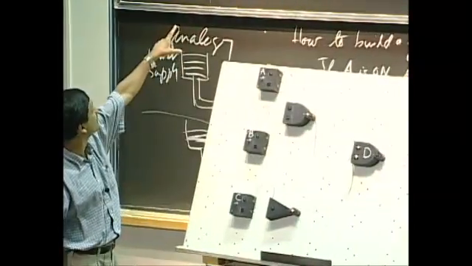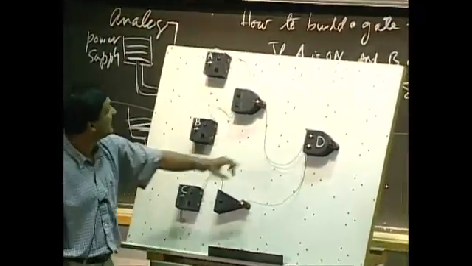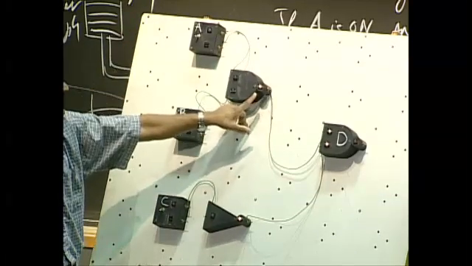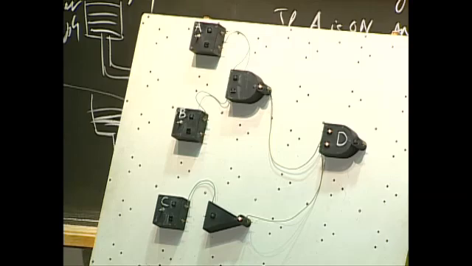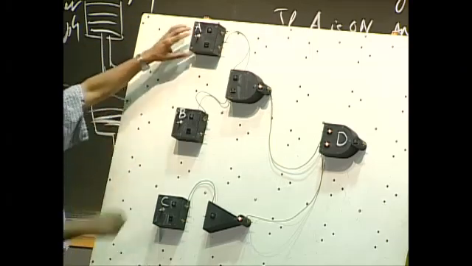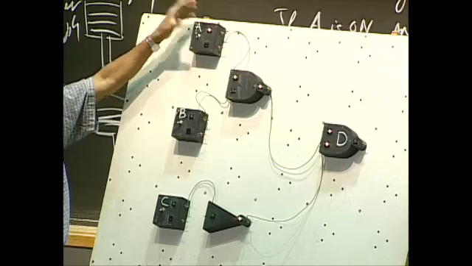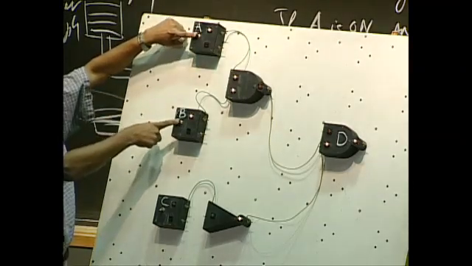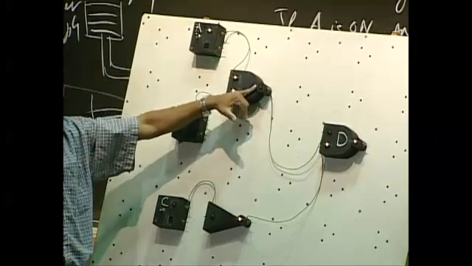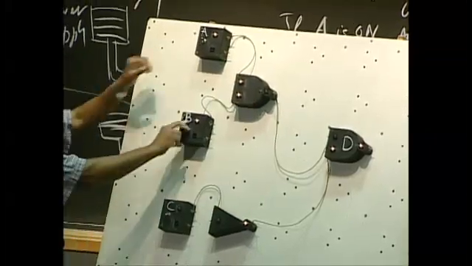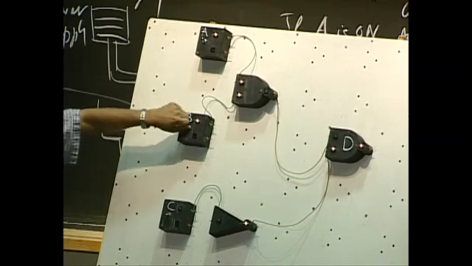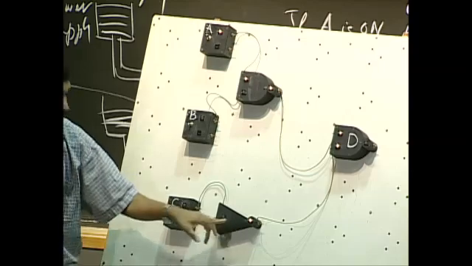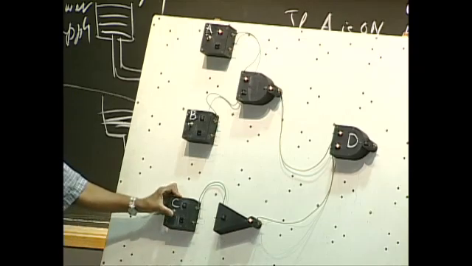So here's a little circuit that I showed you here. A, B, the NAND gate at the output, and the inverter. So this output is going to be 1 whenever either A or B is off. The output is a 1 in this case when both A and B are off. I turn A to 1, output is still a 1. So the moment I turn both of these inputs to a 1, the output goes to 0. That's the behavior of a NAND gate. If I switch any one of the inputs to a 0, the output should go to a 1. Similarly, for the inverter here, when the input's a 0, the output's a 1. And when I switch it, so should the output.